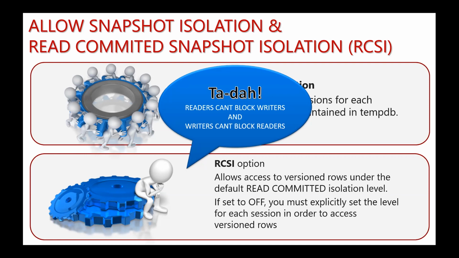My friend Kendra Little has a really great blog post that you can look up, RCSI Kendra Little, and she gives you a grid that tells you about these two options, allow snapshot isolation and read committed snapshot isolation. You can turn both of these options on, or you can turn one or the other, depending on your circumstance. So I want you to go and look for that prior to turning this on and get a little better understanding of what exactly I'm talking about here. But in general, I want you to just note that if you're having blocking issues, read committed snapshot isolation, RCSI, is something you definitely want to take a look at.